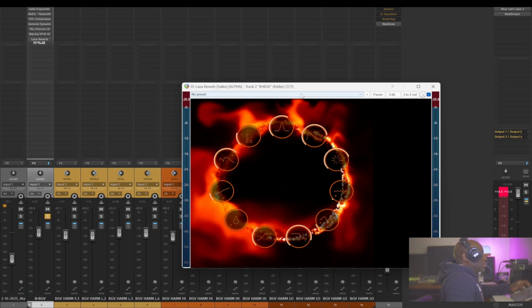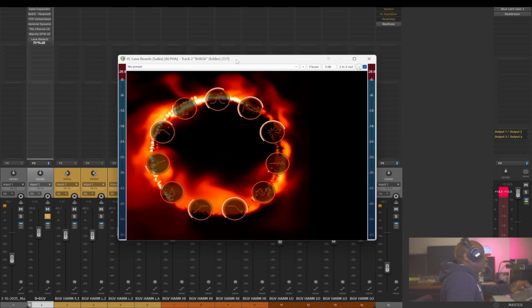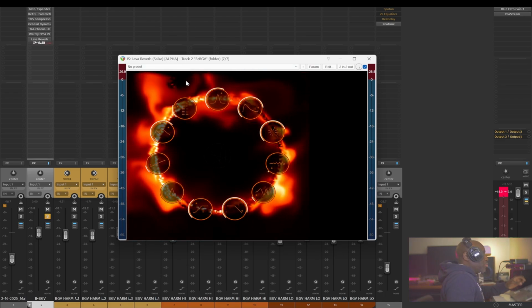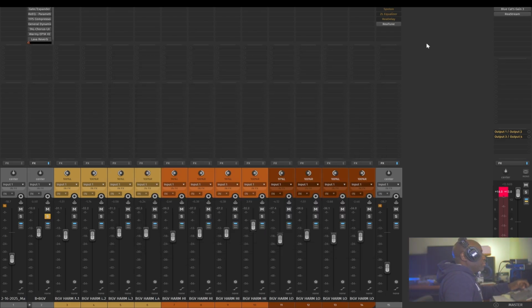Yeah, that's this crazy reverb that I talked about a couple weeks ago from Psyche, JS plugin. Very nice, very nice.